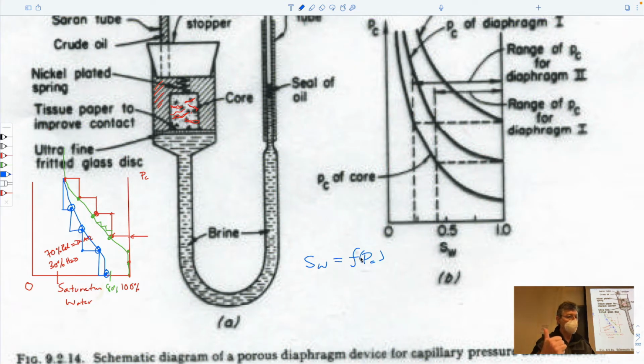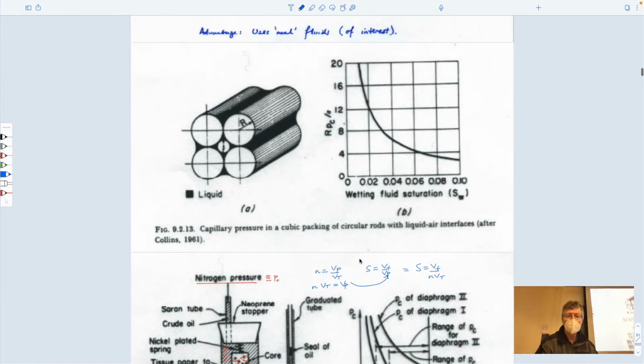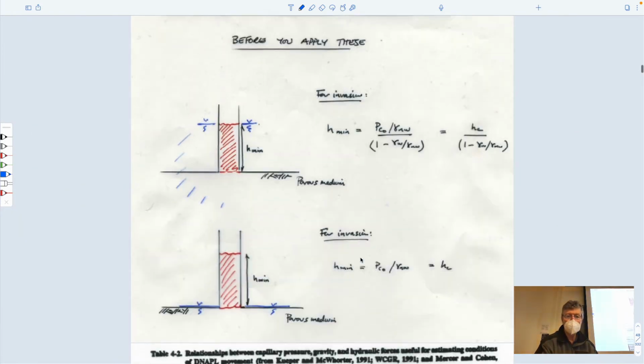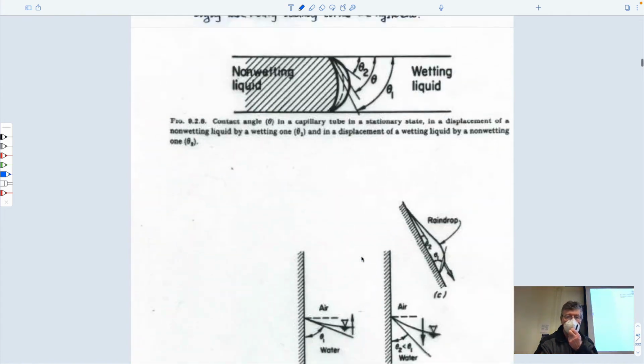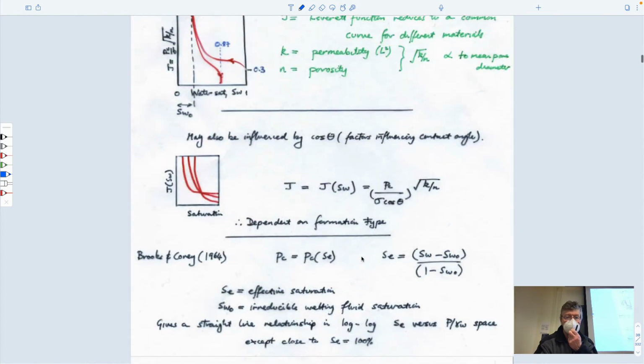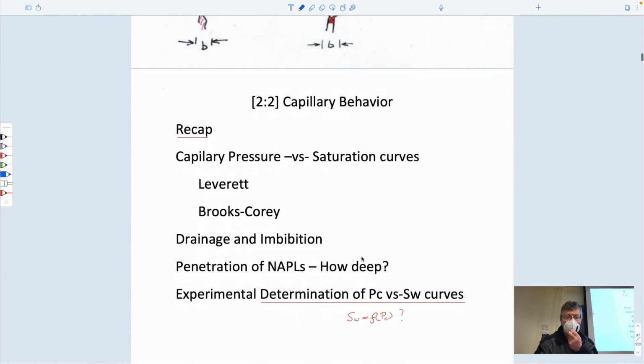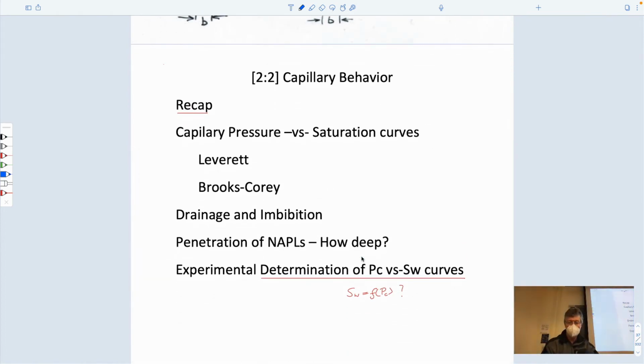Clear? Crystal clear, as they would say. So okay, that's the last of the things that we wanted to talk about. So let's go back logically and look at the precursors to that. And so what we'd like to be able to do is look at what the features are of real capillary pressure versus saturation curves.